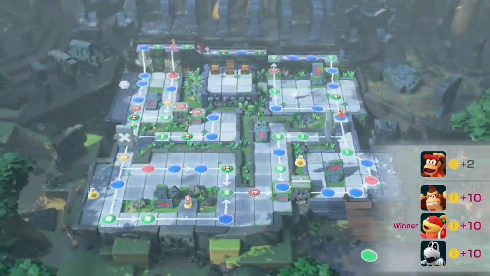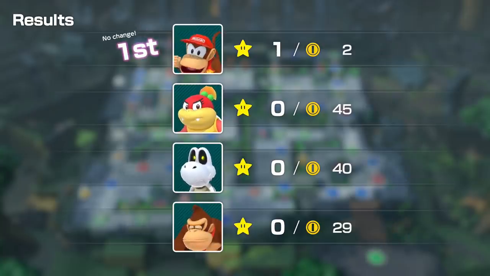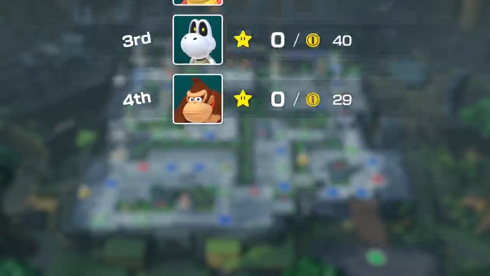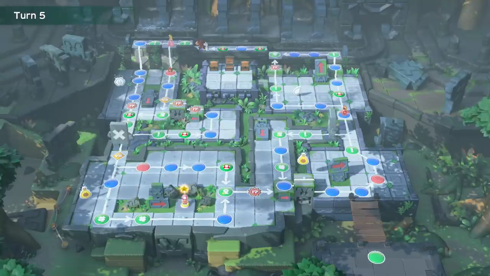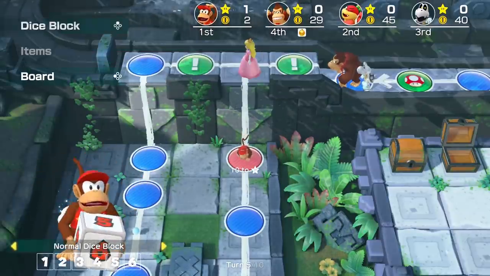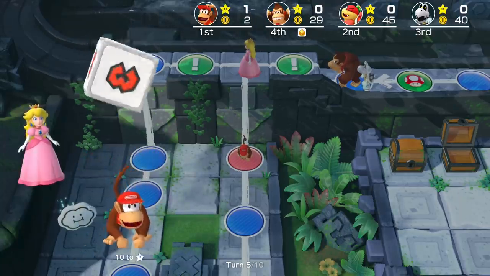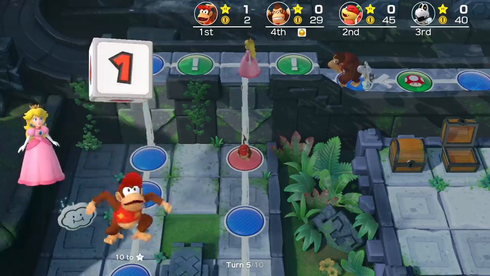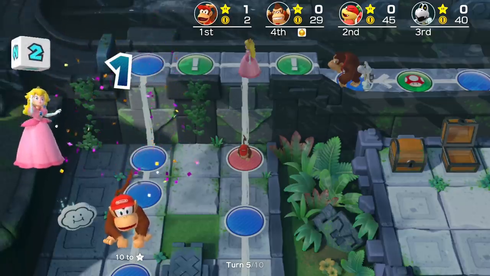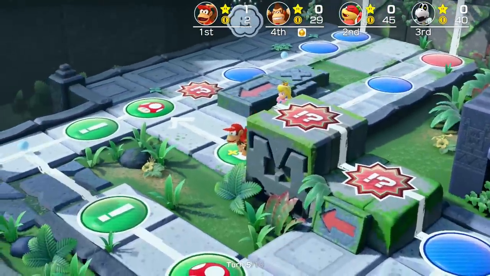Diddy Kong, of course, is in the lead. He's doing great, but he only has two coins. If he passes the star next, he's not really gonna get that opportunity to buy it, so. All right, well, here we go. Diddy Kong gets to go again. One for you, oh, but he has an ally. Who helps balance that out? Well, he has another ally.